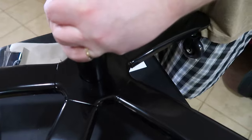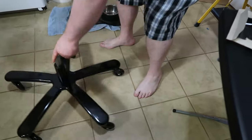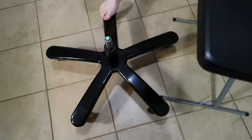Ooh, that's smooth. It's still weird to me that hydraulics just kind of pop into a chair. Oh, that's smooth. And also kind of creepy and looks like a five-legged spider just crawling across our floor. Stop it.